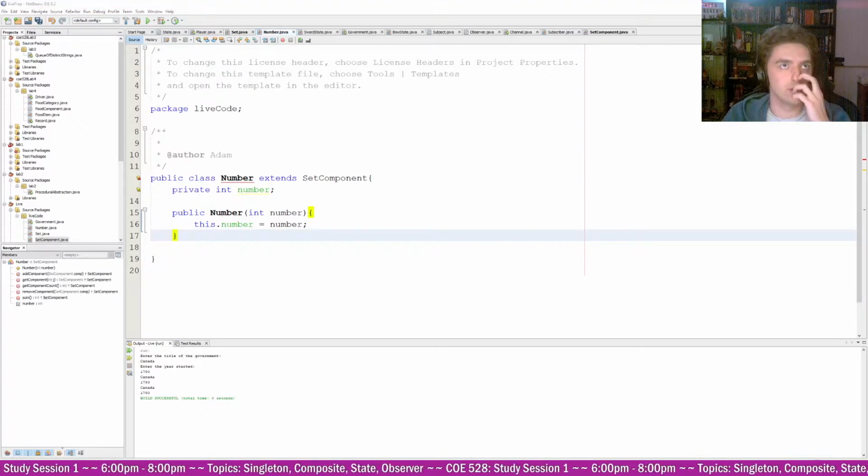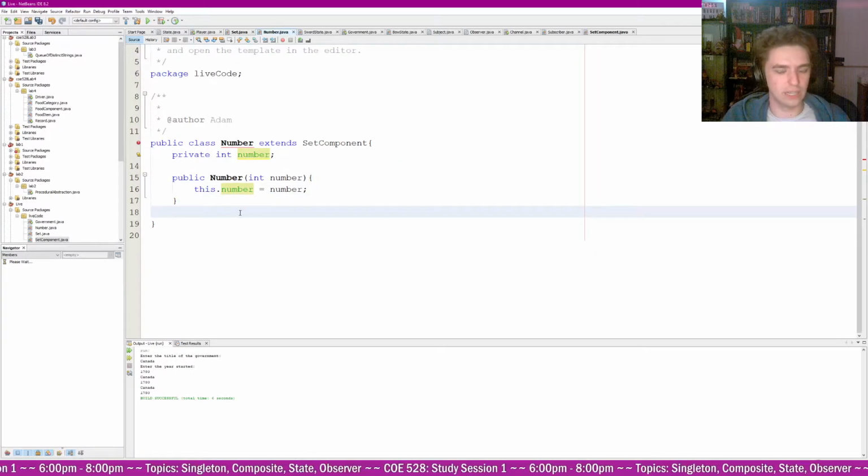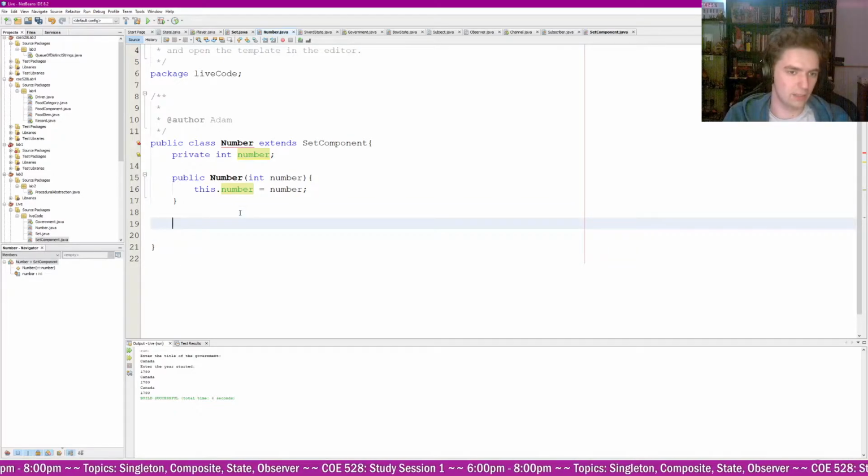So the way you do this here is, you can either make it throw an error, or generally you can just make it return nothing. This is how she actually did it in the lecture. I'm not just making this up. If you have a situation like this where number now has to have some sort of concrete implementation of add component, remove component, get component count, all that, but again, it doesn't actually make sense to call that on a leaf, on a number.